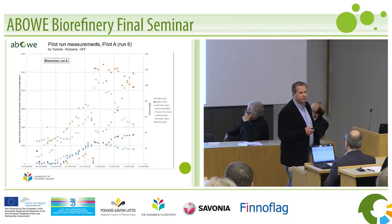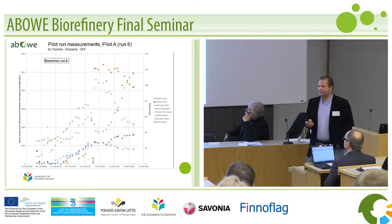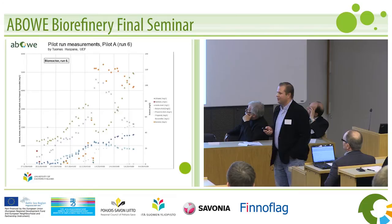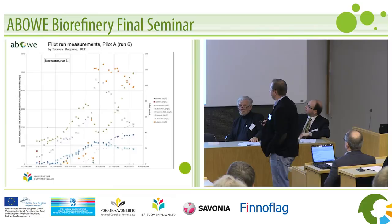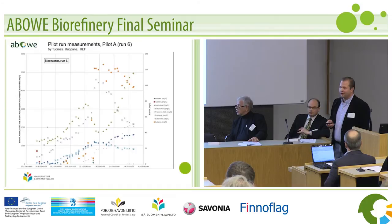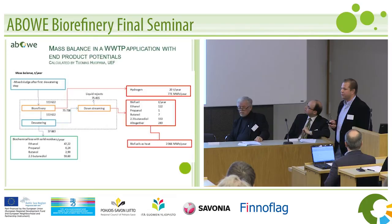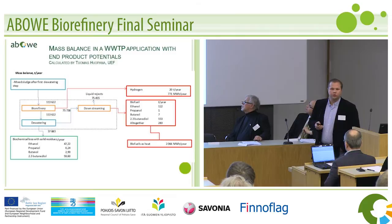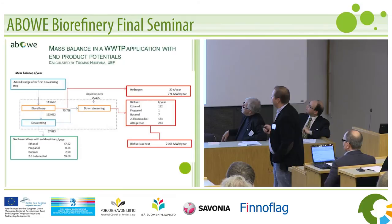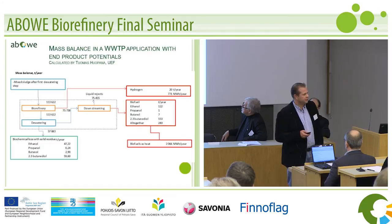Tuomas made, through the gas chromatography results, these kinds of charts for each run. From these you can get similar types of results — not as good as Rayo's results from the NMR, but close enough. I think Rayo's results are more precise. From the GC, we don't get as precise, but we get some clue about what is happening and what kind of results we are getting. This slide you saw already in Elias' slides — we are quite happy with the outcome. At least we were able to produce the chemicals we were looking for, maybe not in the amounts we were hoping, but we believe we will get those once we learn how to run the process better.